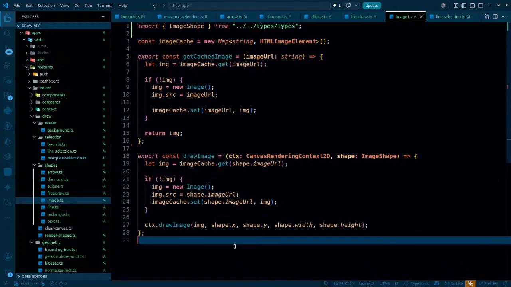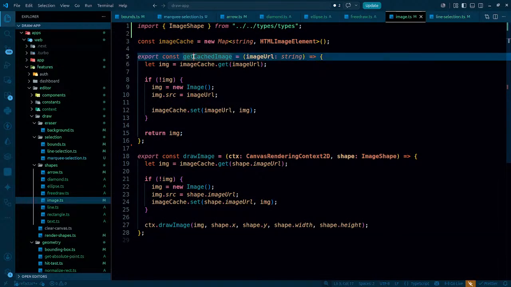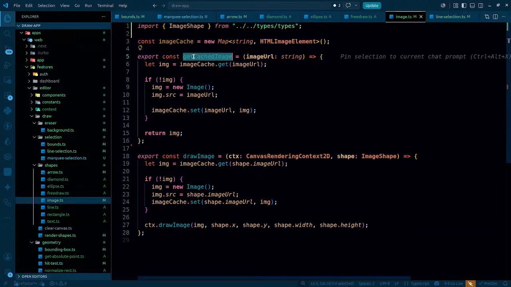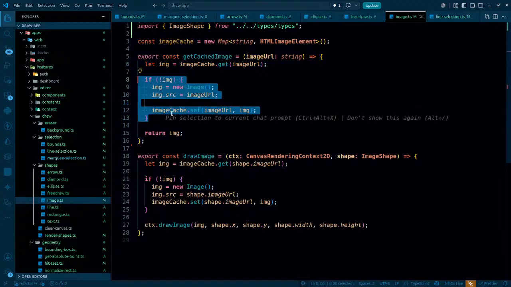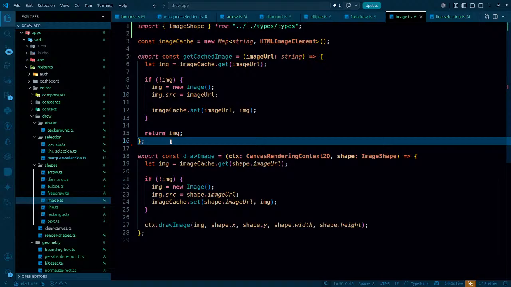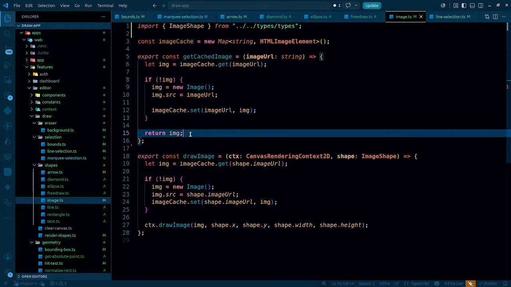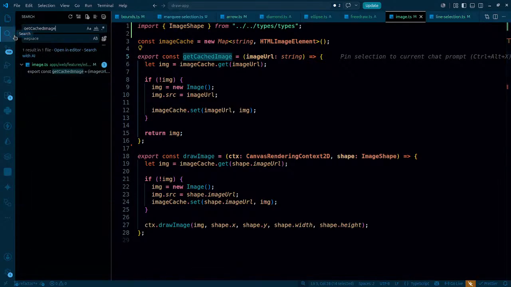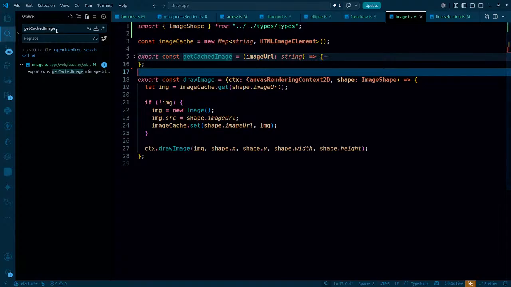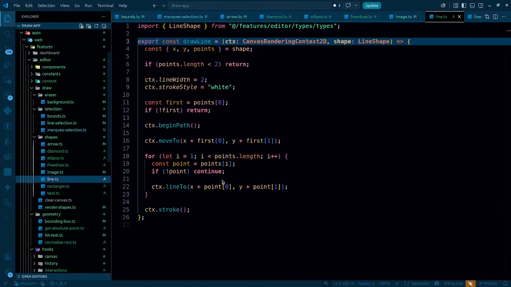So this is how it goes on. It just caches the image and gets the cached image. If you want to get the cached image, you can use that, but I'm not using it in here. You can provide the image URL, it will check it in here, and if that exists, it will give you the value of the cached image. If it doesn't exist, it will create it, otherwise it will return the image. So probably it's being used somewhere or the other, so let me have a quick look. Well, we are not really using it, but it's good to have if you need it in future. We never know whether it's going to be used or not, so we'll see.